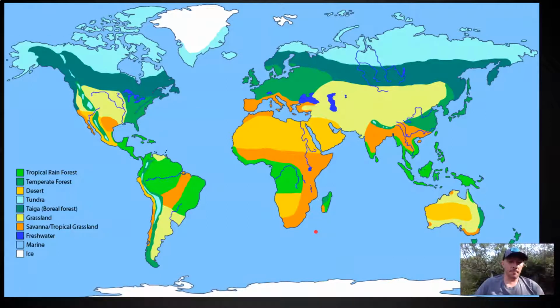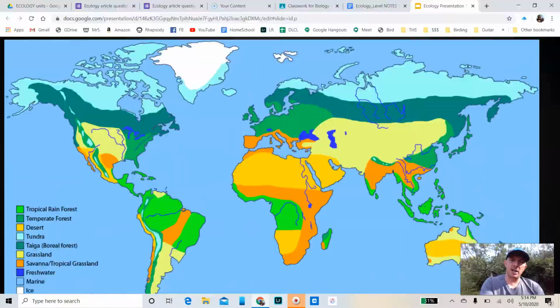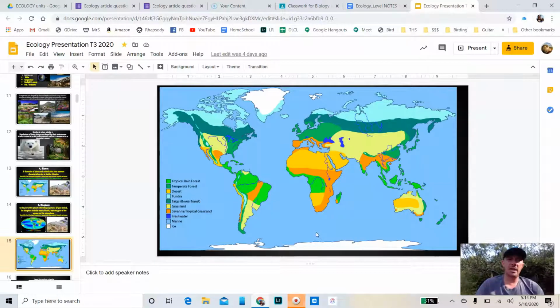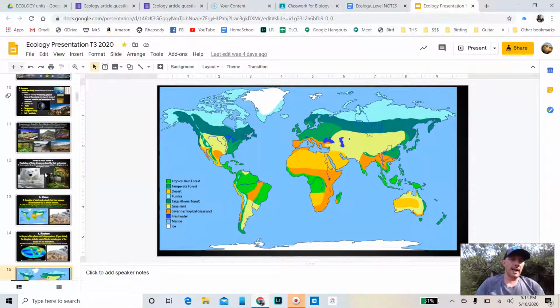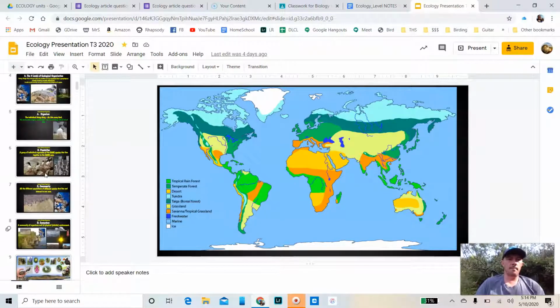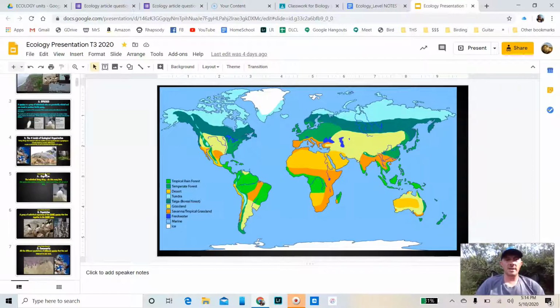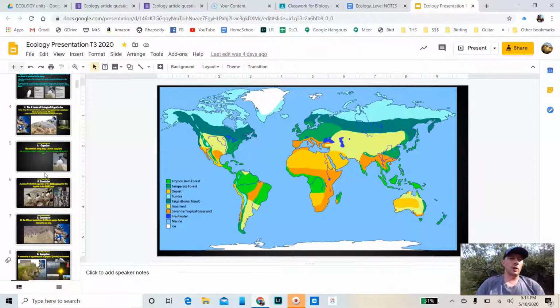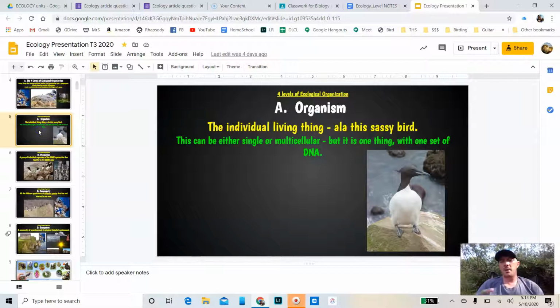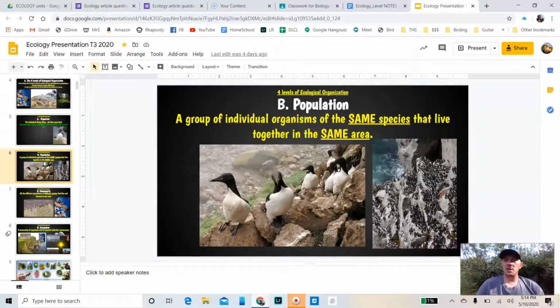So to recap then, ecology is the study of the interactions of living things, and they have to be interacting in their ecosystem. And we can look at ecology at different levels. We can look at it at the individual organism, but again, most ecologists don't spend time here. A group of the same species living in the same areas, a population. This is really where ecologists tend to focus a lot of time, because we want to keep populations healthy. You want to keep a population of salmon or of elk or of trees healthy, whatever your particular field is.